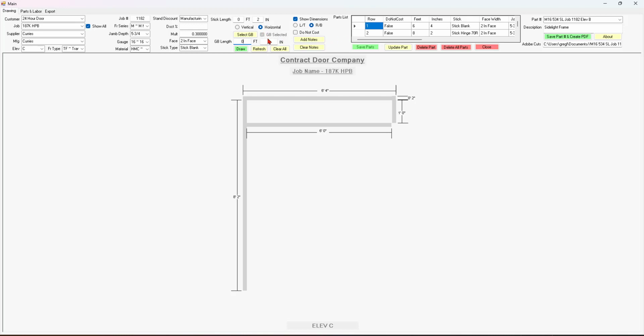And what was my other one? Right here, 2 inches, okay. So that was left, top, false. So that was horizontal, right. I want it to be the same as this little 2-inch piece I did here.